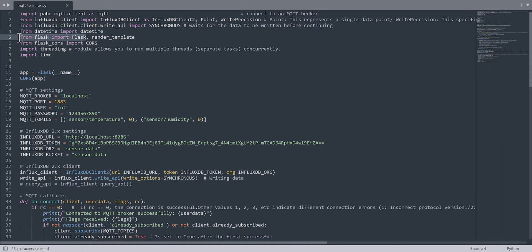Then definitely we need Flask, one of the libraries for the Flask server, and we don't need render_template for this session, because we don't have a template in this code. But maybe in the next session we want to add a front end as HTML, then we would need this template as well.